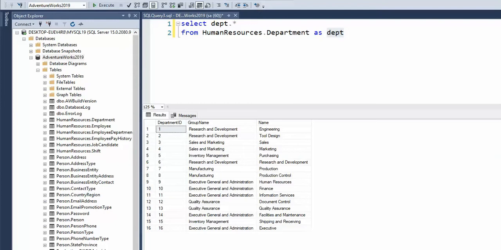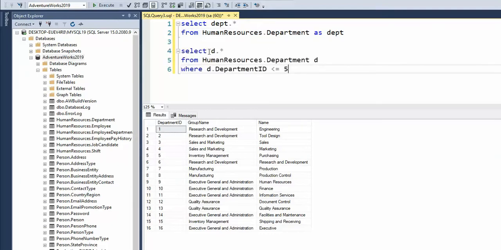Now, we're going to look at our first statement that does the where clause. I want to select D.star, you know I'm using an alias, and notice as is optional, where department ID is less than or equal to 5. So if I look at my department ID, I'm going to get these first 5 rows.